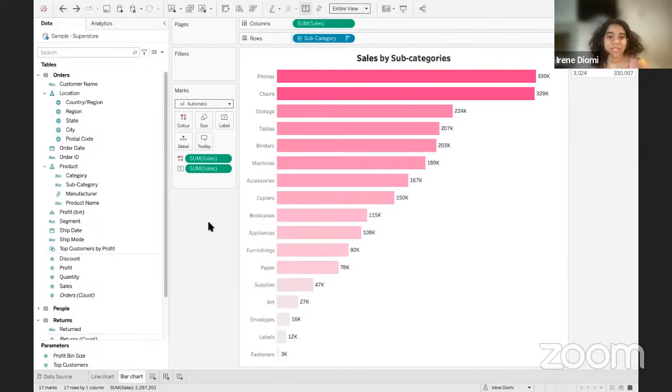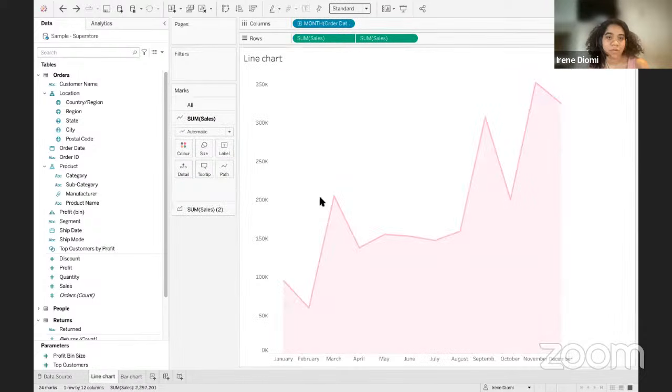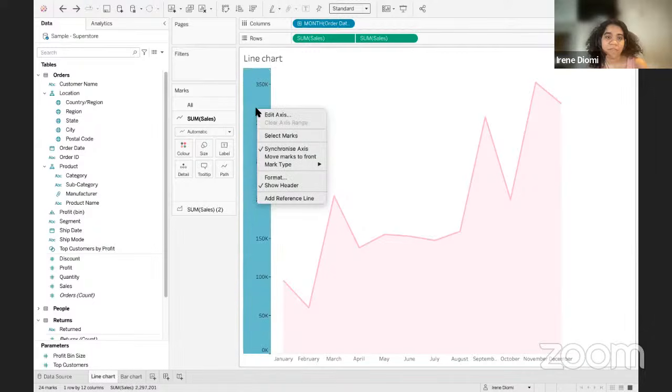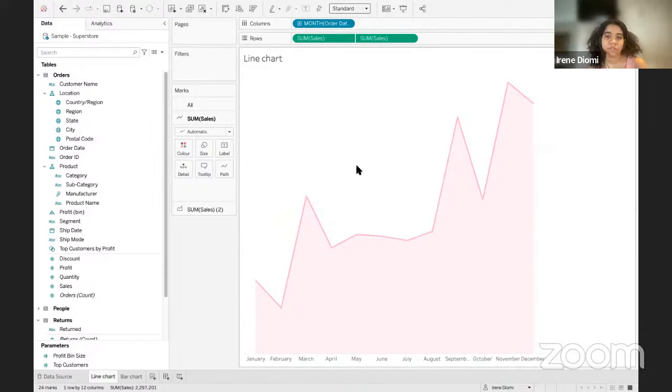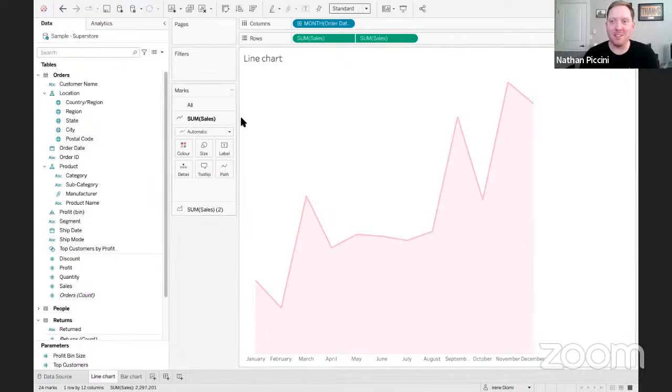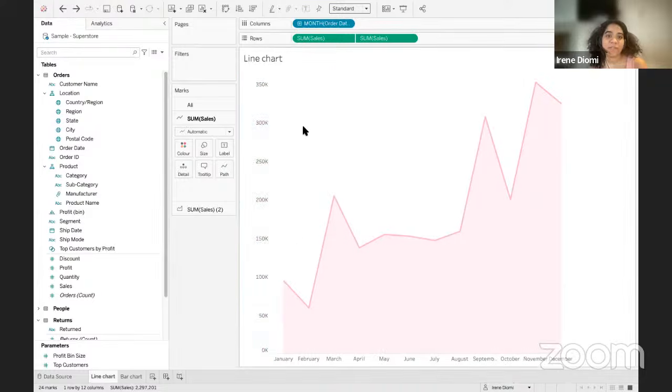Yeah. Okay. So if we just go back, we just want to click on left, and then whenever we have show header, we can just remove it like that. Yeah, and uncheck show header. But I think it's good to have some. It depends what you want to create.